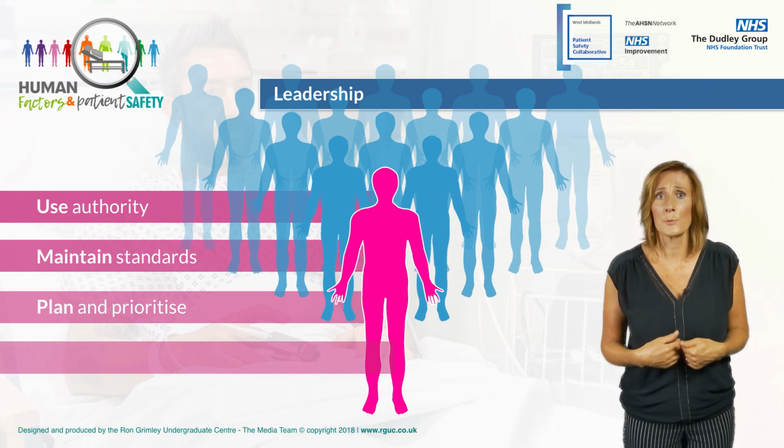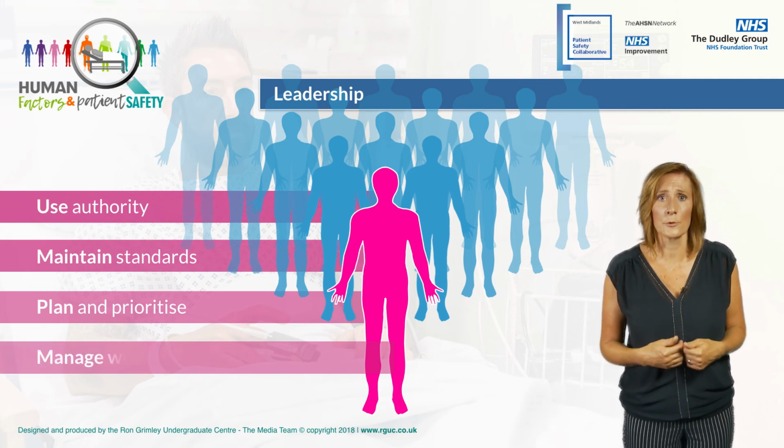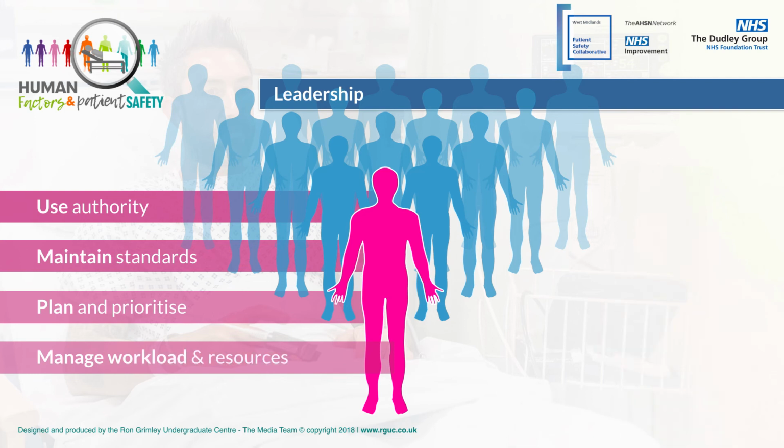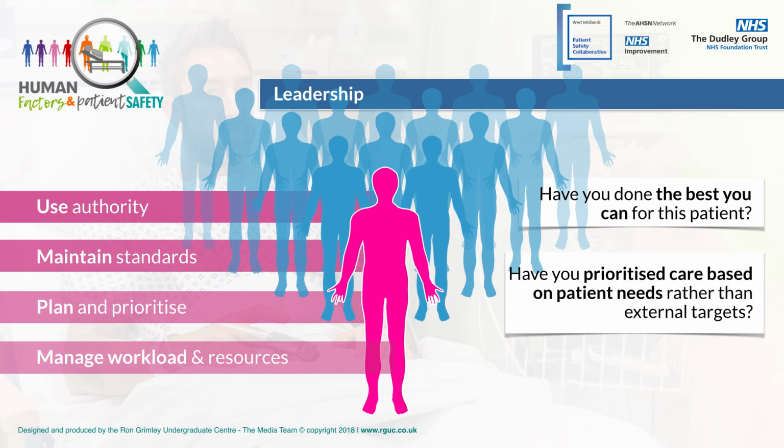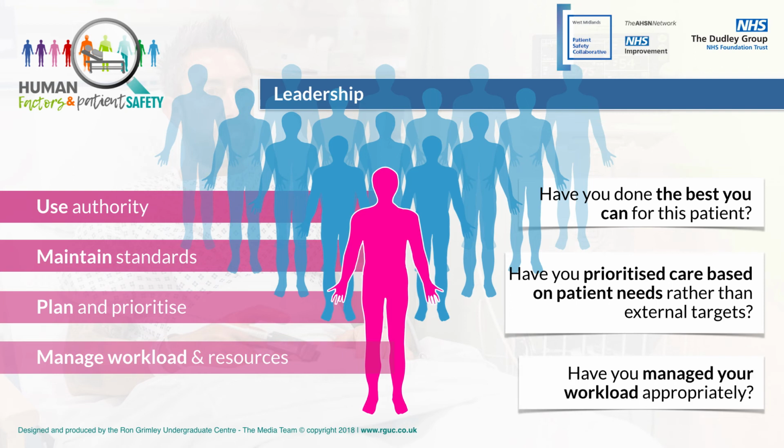Our priorities need to be based on the best care for our individual patients, which often requires a balance of what we need to do for that patient against the resources we have available, such as adequate staff and the need to meet externally driven targets. There's also a term called followership, which relates to members of teams supporting the leader and not undermining their role.